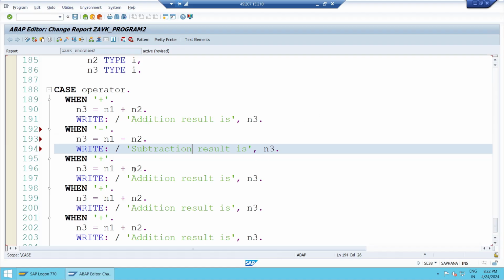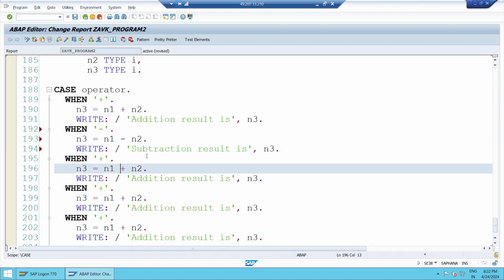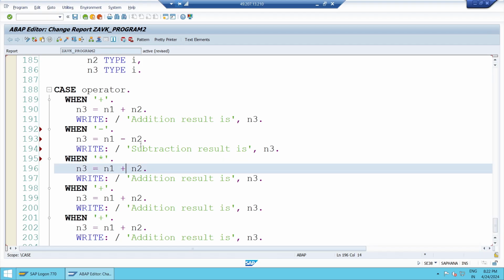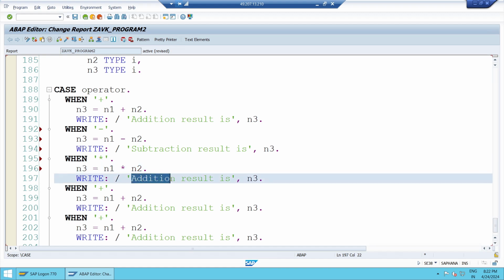Subtraction result. Then you go in a systematic way to edit step by step, because this is editing skill. Multiplication result. Okay, what next? Division.